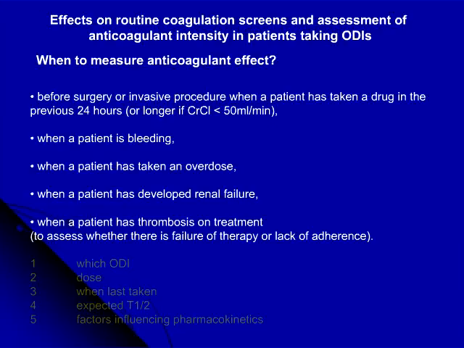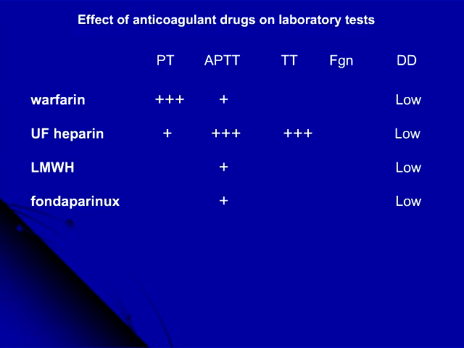Now, when the anticoagulant effect of one of these drugs is measured, it's going to be really important to interpret that in relation to which drug is being taken, and we're going to see an increasing number of drugs available to clinicians and patients in the coming years. It's going to be important to relate it to the dose, when the dose was last taken, the anticipated half-life of that specific drug, and factors influencing pharmacokinetics of that specific drug. So clinicians are going to have to be aware of the differences between different classes of drugs and different drugs within the same class. Now, I think one of the really big challenges is going to be education of non-experts.